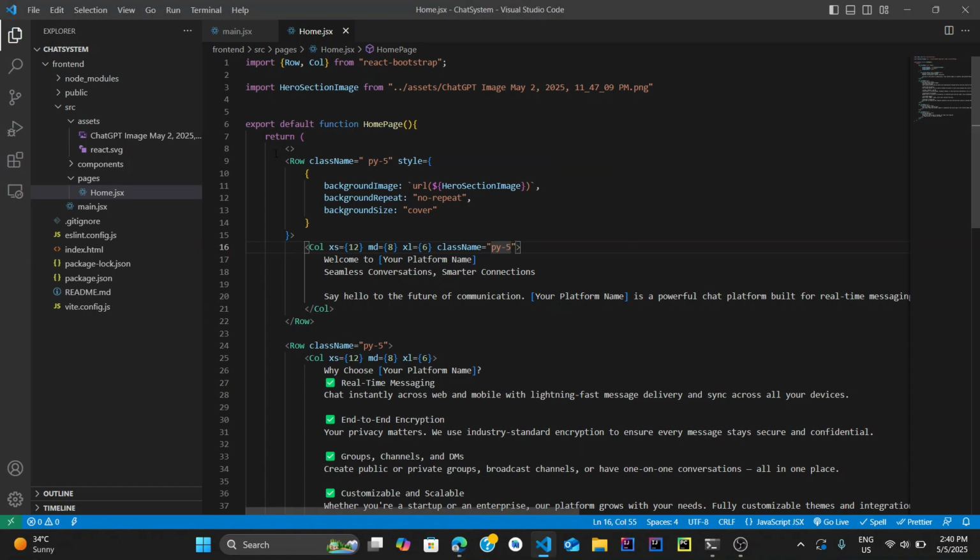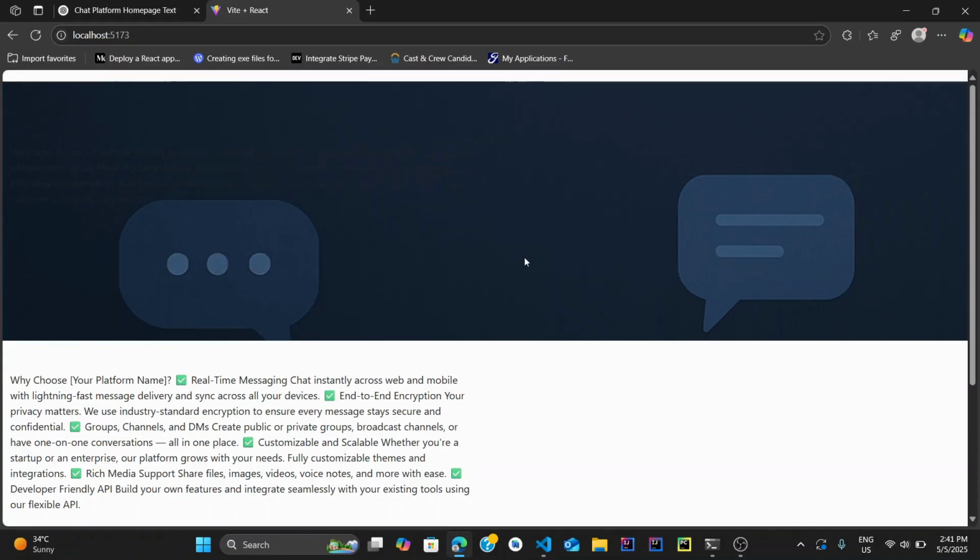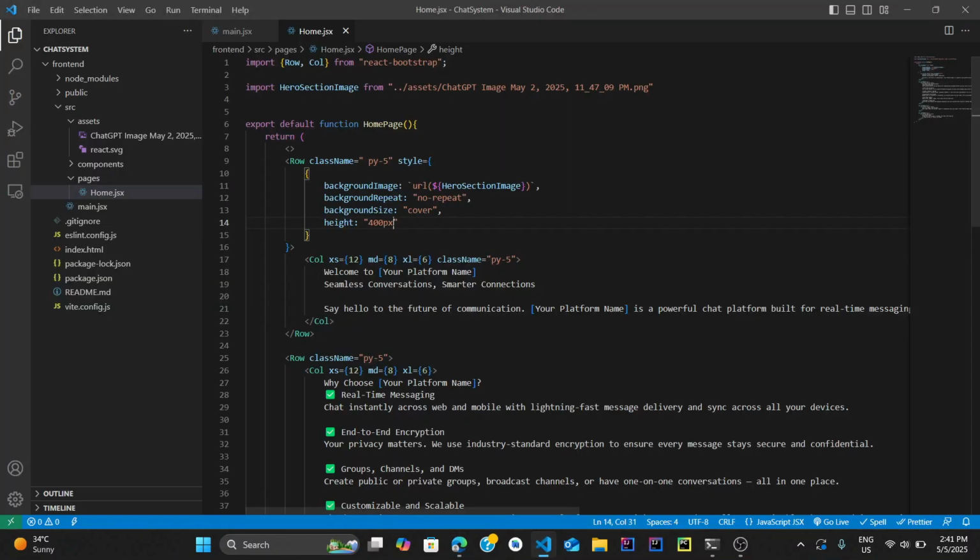Or you can add some amount of height to this, like 400 pixels. You can see that. So I'll stick with the 400 pixels. No, this is fine. I'm going to keep this, no need to change it. And the height of the section is 400 pixels.